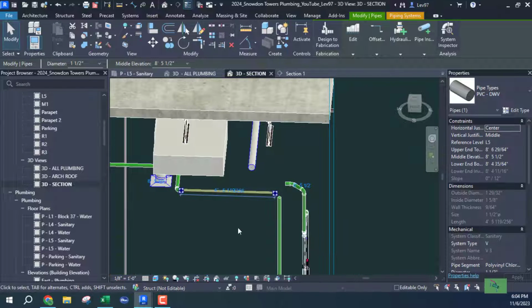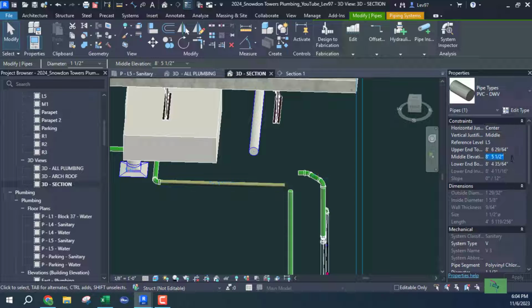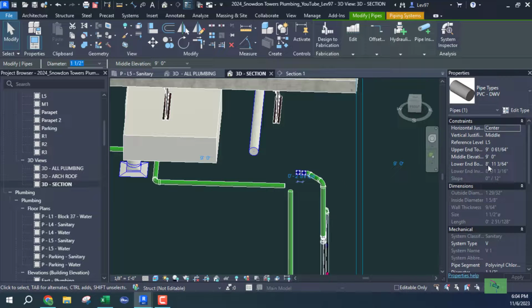So another trick that you guys can use is, if you are looking at parameters in terms of numbers, you can go into your properties, like this middle elevation, and copy this and apply it to another pipe.